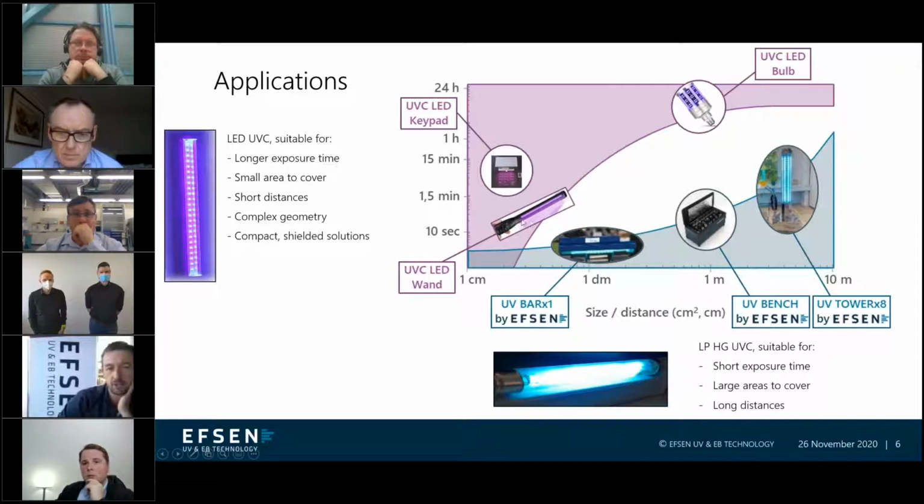If you do not have a time constraint, the LEDs will work fine. If you have 20, 30, 40 seconds to disinfect a workstation, you could do with an LED wand. If you have less than that, a couple of seconds, you might want to go to a low pressure lamp. With this graph, we think you can plot your products in and see more or less what source you should be looking at. The white area between the two graphs is supposed to be the gray zone. That's where the two technologies compete even more, and where prices get more even, and so on.